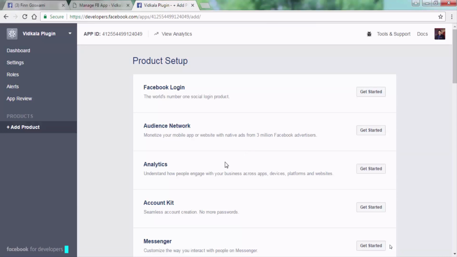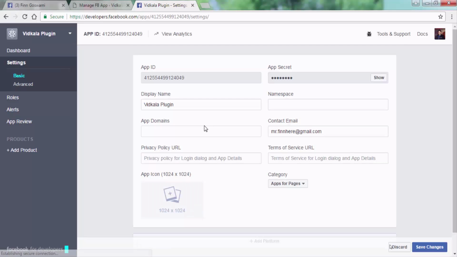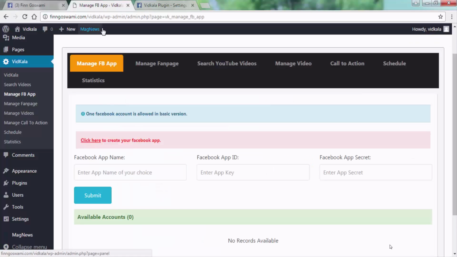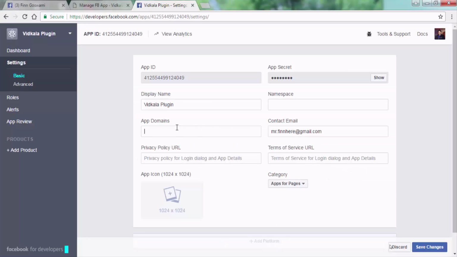So this is the plugin dashboard. Once again, into this I have to make a few basic settings so that I have the app up and running. So clicking on the settings option, and over here I have to provide the app domain. So this is the tricky part, guys. You have to be sure that you do not provide any prefixes like HTTP, HTTPS, www, and of course provide the main domain name, that is this one over here. So my main domain name is this one. I am copying this and pasting it over here. Now I have to remove the prefixes. Let go of the prefixes, and I think that's it.